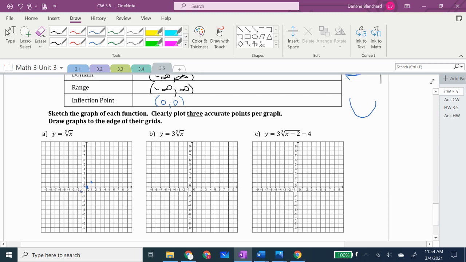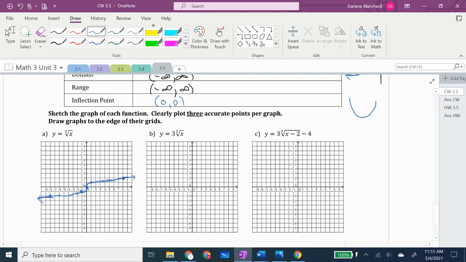I recommend that you plot these 3 points, (0, 0), (1, 1), (-1, -1), but also plot (8, 2) and (-8, -2), so that you have the graph going more sideways. Don't forget it's very vertical in the middle. And then do your best sketching, very steep in the middle, if you prefer to use that word. And we've got a basic graph of cube root.